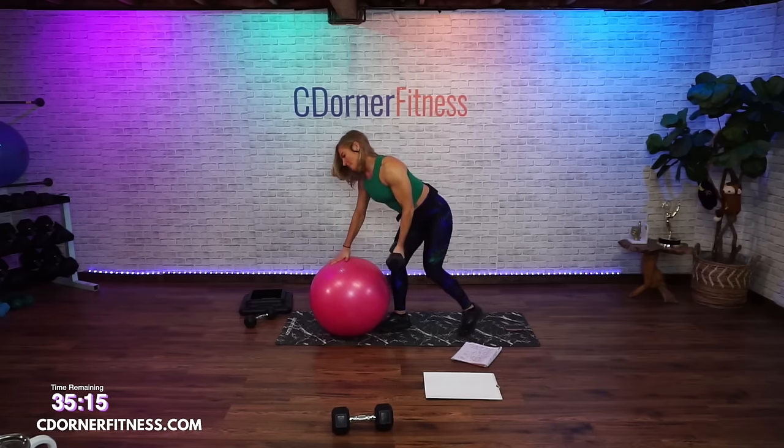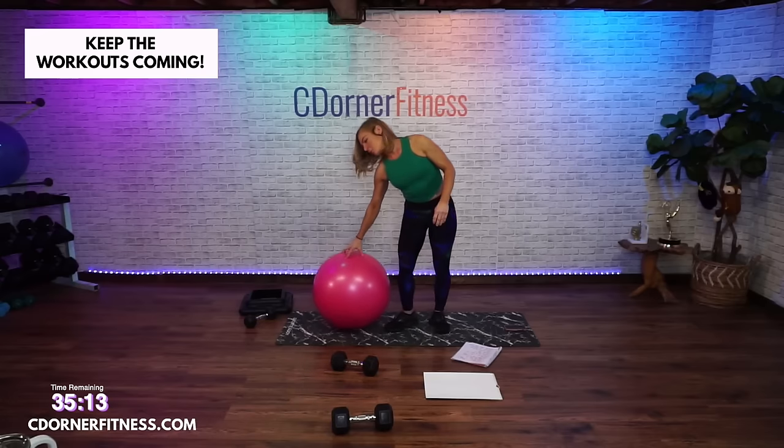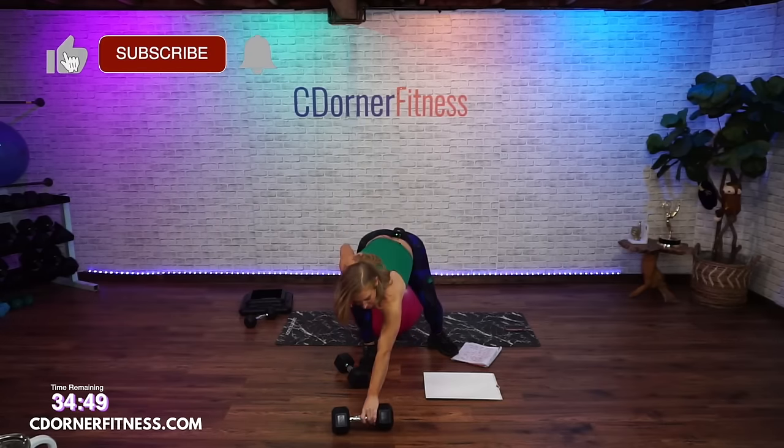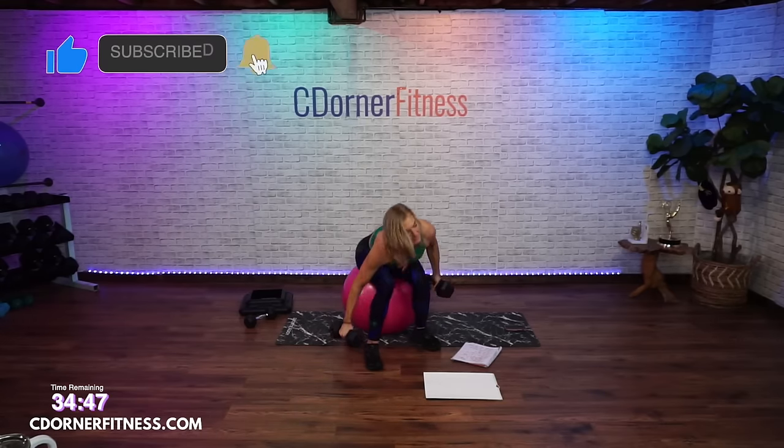And stop. Okay. So next move, we're going to sit on your ball. If you have a chair, you can sit on the chair. If you want to stand, you can stand. We're going to do hammer curls. Then we're going to lay down and do pullovers afterwards. I'm going to stick with my 15s. That's kind of what I would normally use for my hammer curls. For my pullovers, I would typically go heavier, but with my back today, I'm going to stick with that weight. So we're doing two rounds of each again, okay?